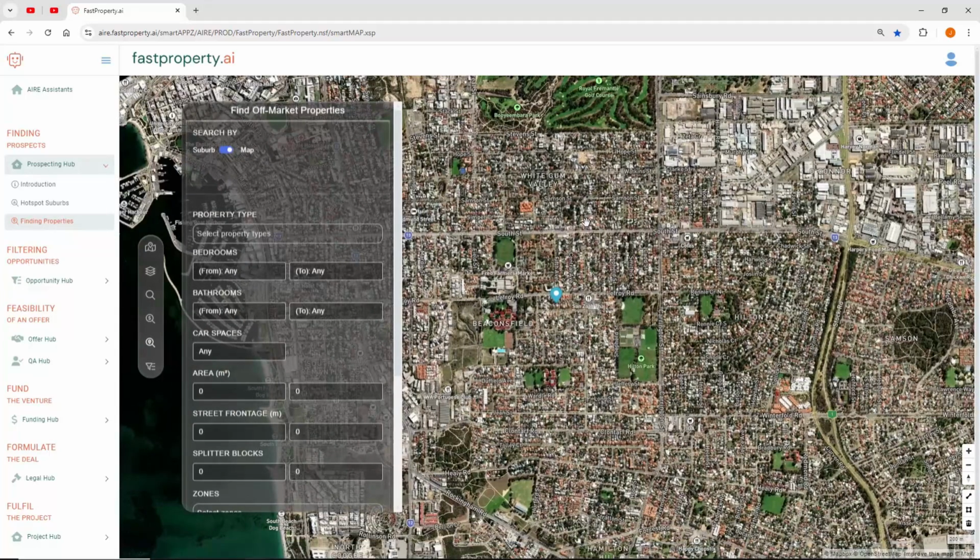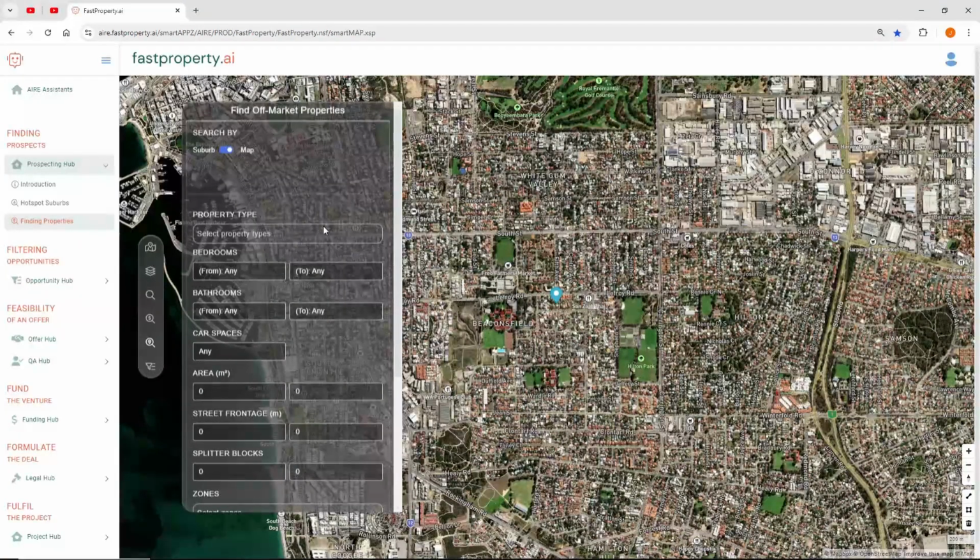If you're looking at a particular property, it may be in a council region that you're not familiar with, or they have different rules, regulations and policies that you need to be aware of. When I'm looking for development sites, this is what the off-market search is primarily used for. We do have additional layers when we're looking for renovators and that type of thing, which I will cover after this demo.